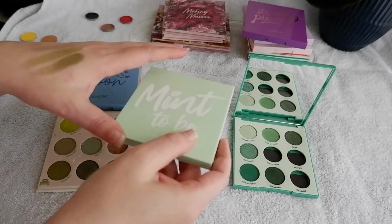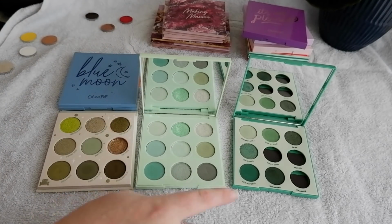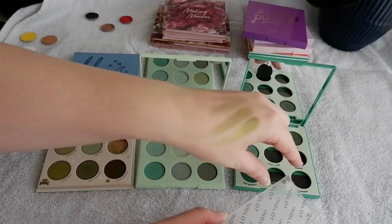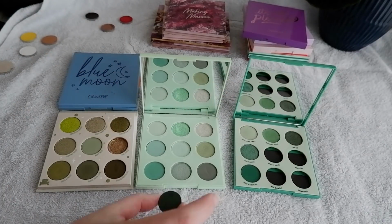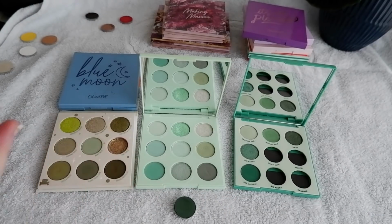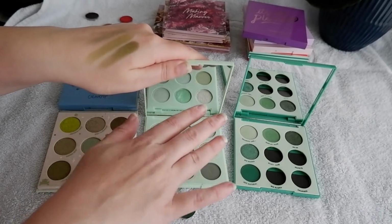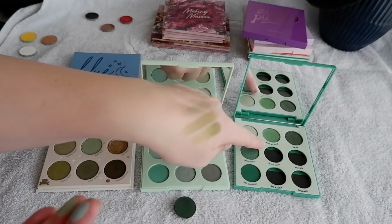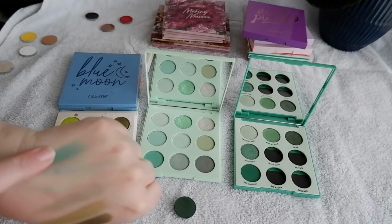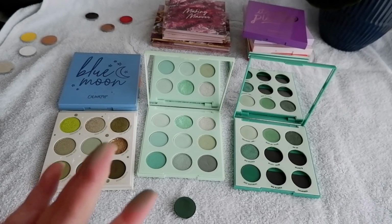Let me open up the Mint to Be to see what we want to do there. Because I know that the Mint to Be has a lack of depth, so I know I want to put that darker shade, like this one here. I know that needs to go in there. And possibly that, because I think here as well it suffers from just lack of versatility, you could say. Maybe swap these two out as well, because I think that shade can be really pretty in here. So let me see. Yeah. Those swatches don't do a whole lot. Perhaps a bit bright for what I like.